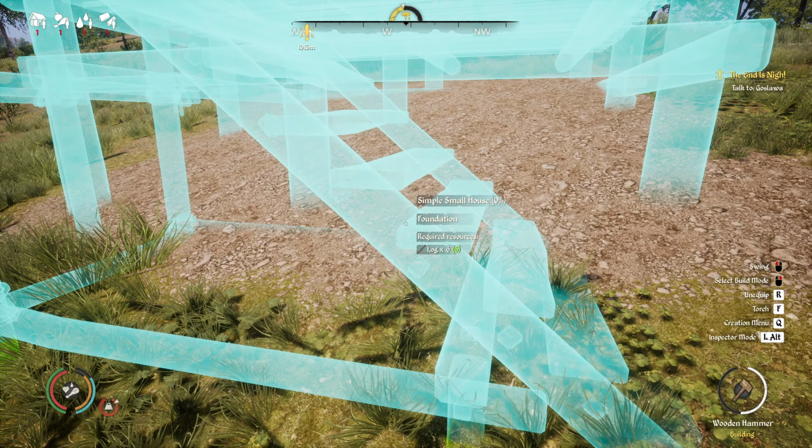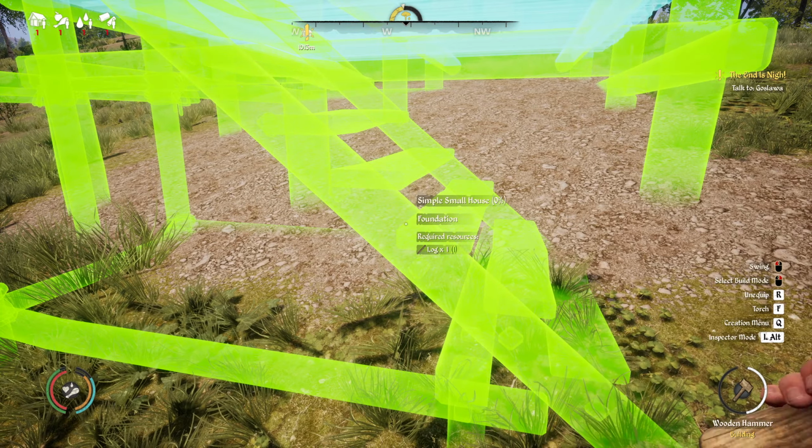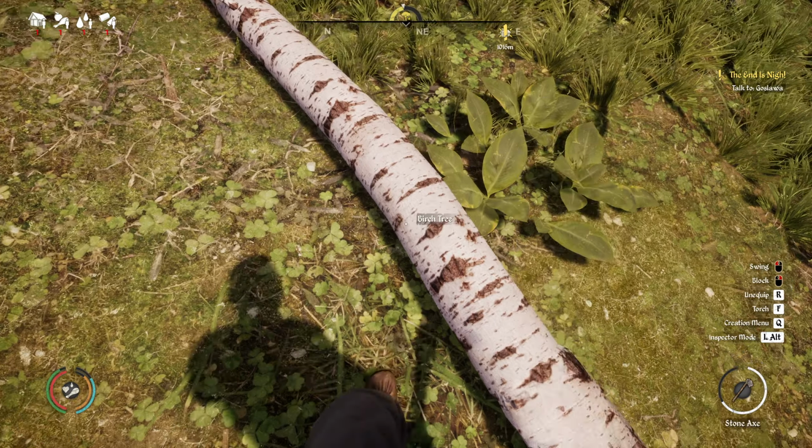Oh, wow. Seven logs to make the foundation here. No stones needed. That really kind of throws a hitch in my plan. Are these already logs? Nope, they're not.